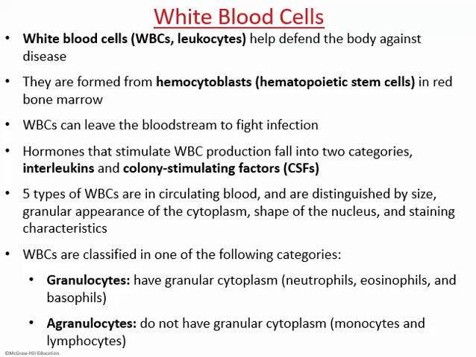What causes them to be made is either colony-stimulating factors or interleukins. Both of these chemicals are released as the result of the body fighting off something. So if you have a bacterial infection, you will release these chemicals that cause the red bone marrow to make a whole bunch of neutrophils, and then they go to the site and they fight that bacteria.